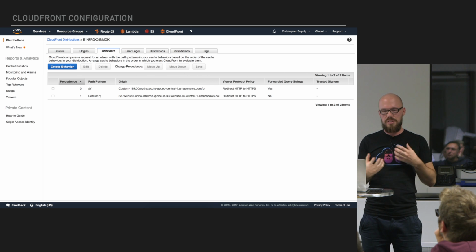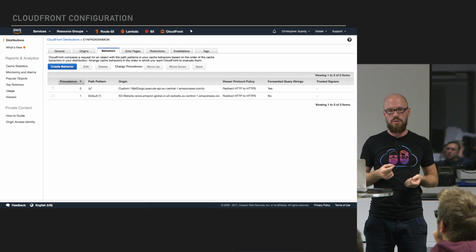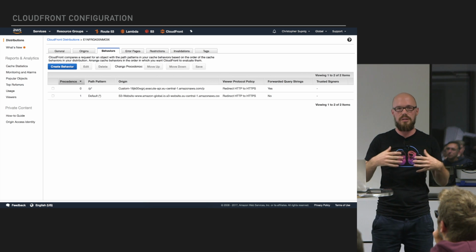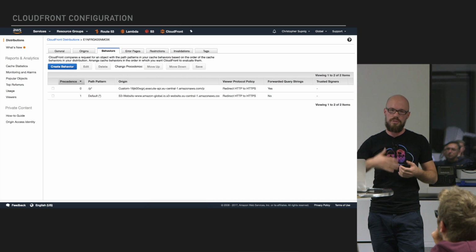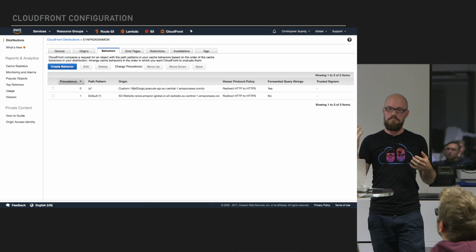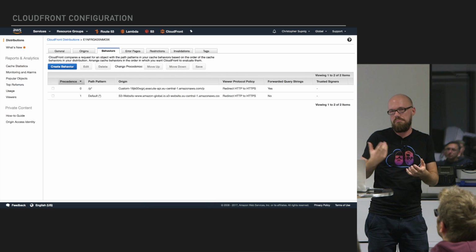And you can specify very precisely what you want to do with your requests, where you want to route them. So you can set up multiple origins for your distribution and source your websites both from static content and also from dynamic content or from other sources.